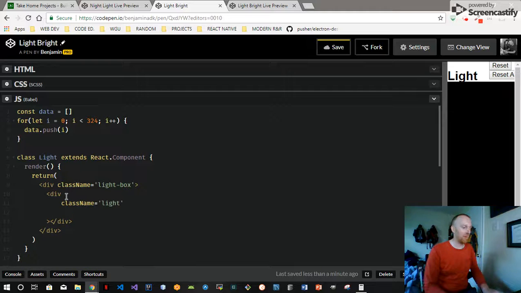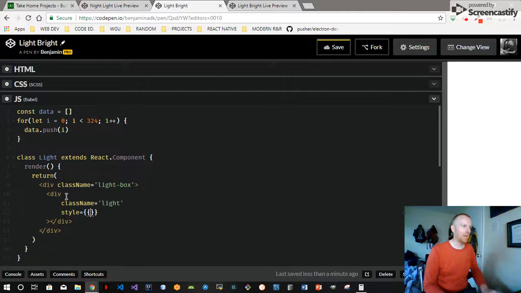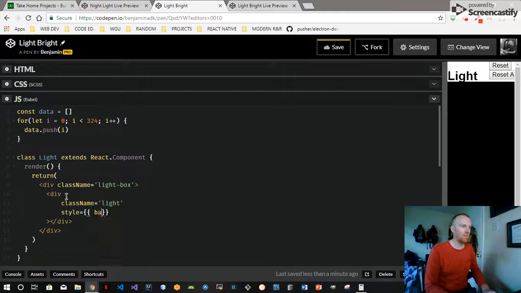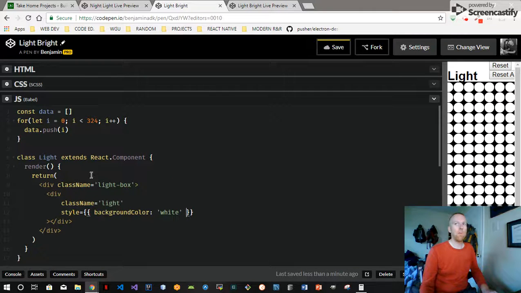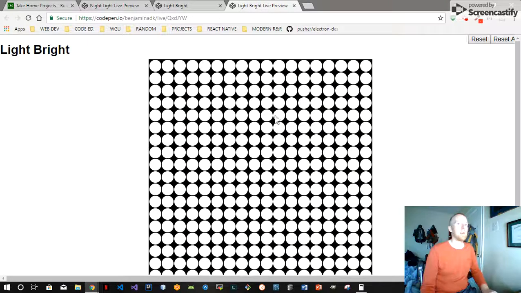But we're going to want to mess with that background color later. So we're going to override it with an inline style. Inline style overrides a class. And you've got to camel case it and use quotes for the property in React. So now we get that look right there.